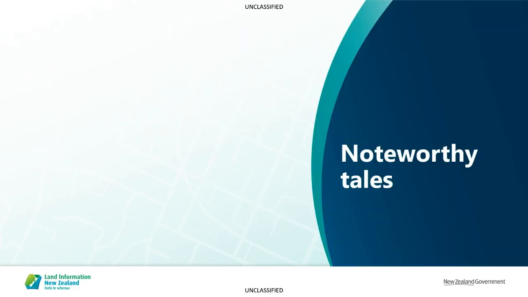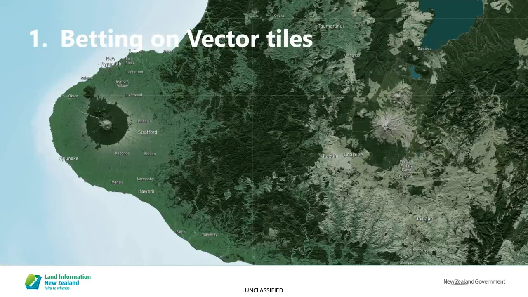All right, so now I'm going to go into the section where we share some observations. So we've been running this service for about 5 years now, and a few of the little things we learned we thought might be interesting to this crowd, or might be a bit unexpected. Maybe they won't be. We'll see. The first is around vector tiles.